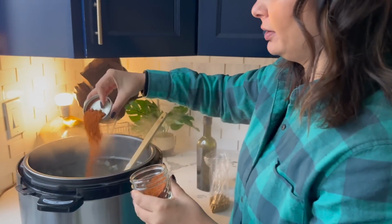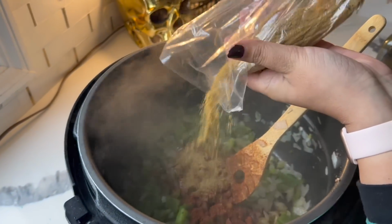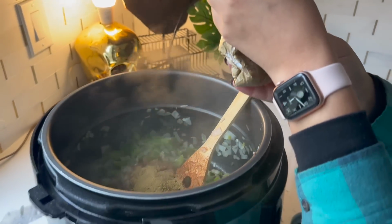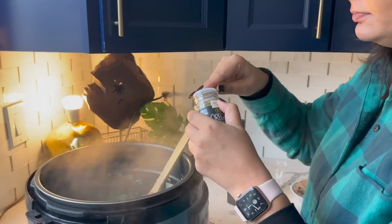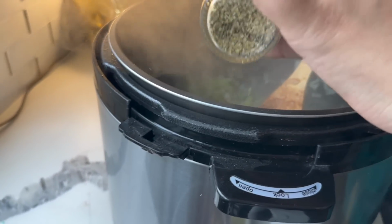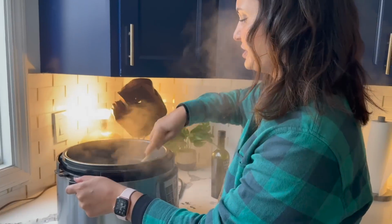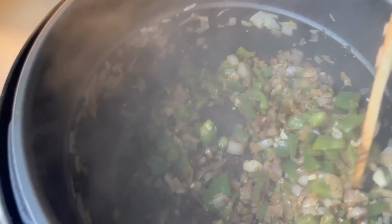Okay, chili powder, cumin powder. And we are measuring with our heart, but the full recipe will be posted, so if y'all want the exact measurements. Dried oregano. Oh, it smells good. Mixing it all together. Oh my god. Woo! You could smell it. So we have the spices in there. We're gonna add the tomatoes.